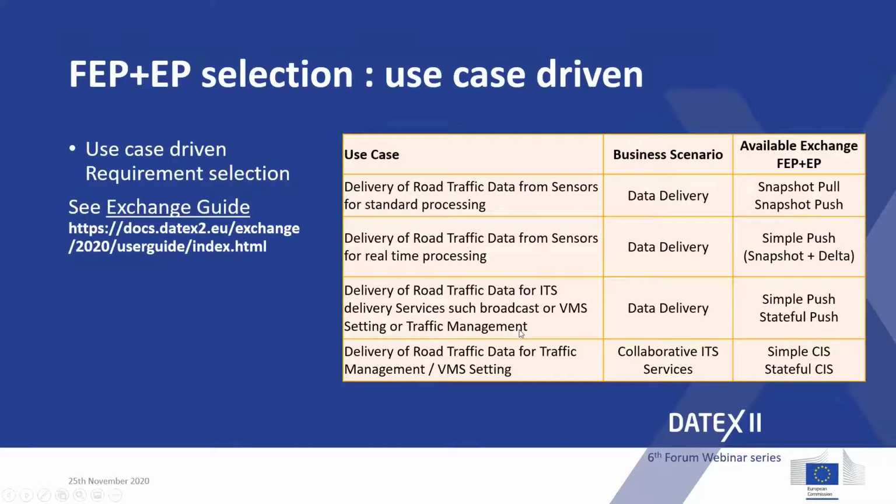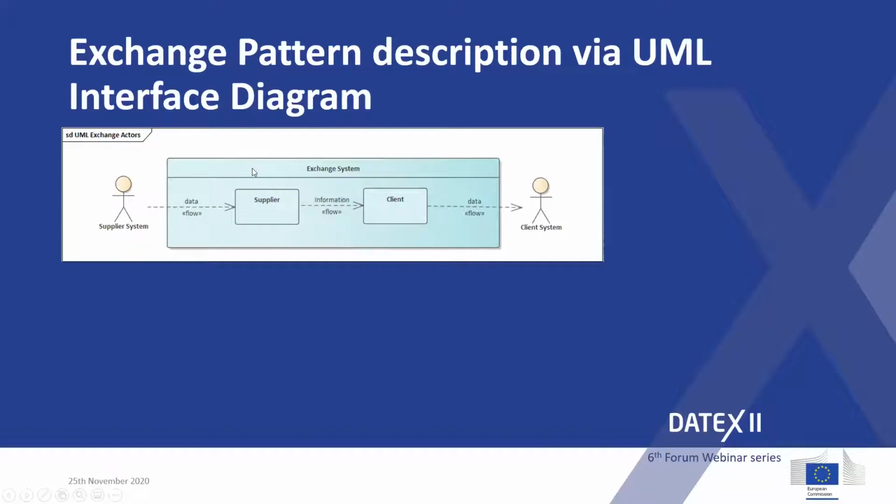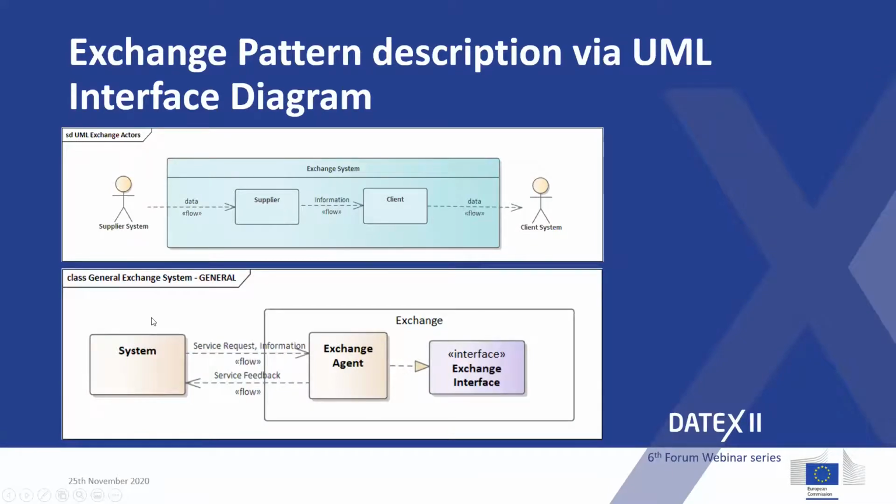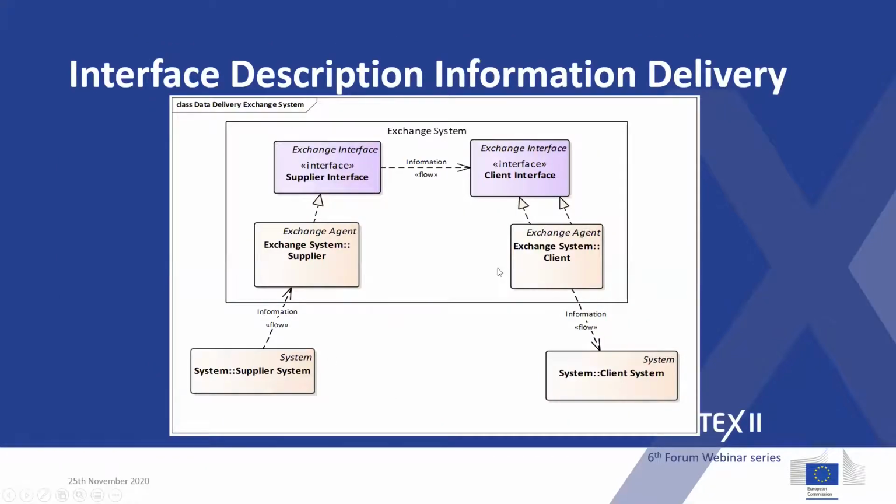Let's go through how we do this in the specification. We describe the system by UML model. In our system, for exchange information delivery, there is a supplier system and a client system. And there is an exchange which makes the supplier part and the client part of the exchange. This is modeled more precisely in UML as a system, as an exchange agent, the exchange agent as an exchange interface. The interface defines how the interaction is implemented among the client and the supplier. This is the TICC, or the Traffic Information Management Center system. So, in a general way, for the supplier and for the client, we have this specialization of the agent and the interface.